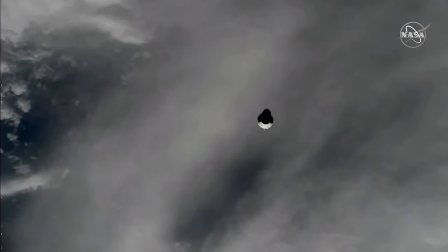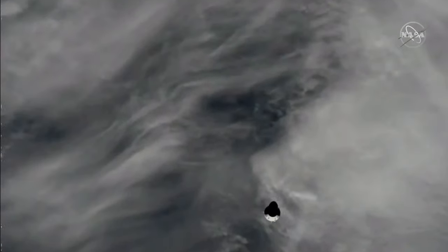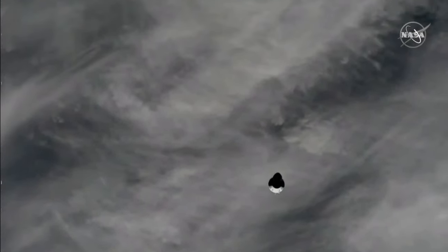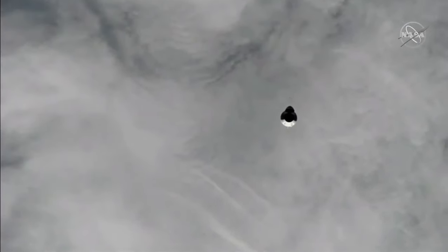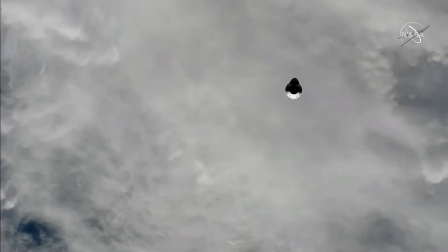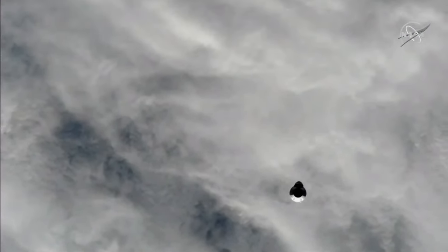Yeah, right now Dragon is about 1,800 meters away and still closing in, and we should be coming up on that mid-course burn in about 20 seconds. This will be a real short firing, just typically a couple of seconds on those Draco thrusters to fine-tune that approach up until we hit waypoint zero. You can contrast that with the approach burn, which broke Dragon out of that co-elliptic orbit with the station and started to swing it up. At that point, we were still about 7.5 kilometers behind the space station, and that was about a 90-second thruster firing. And so this will just be a real quick one. We should be hearing that call out any moment now.